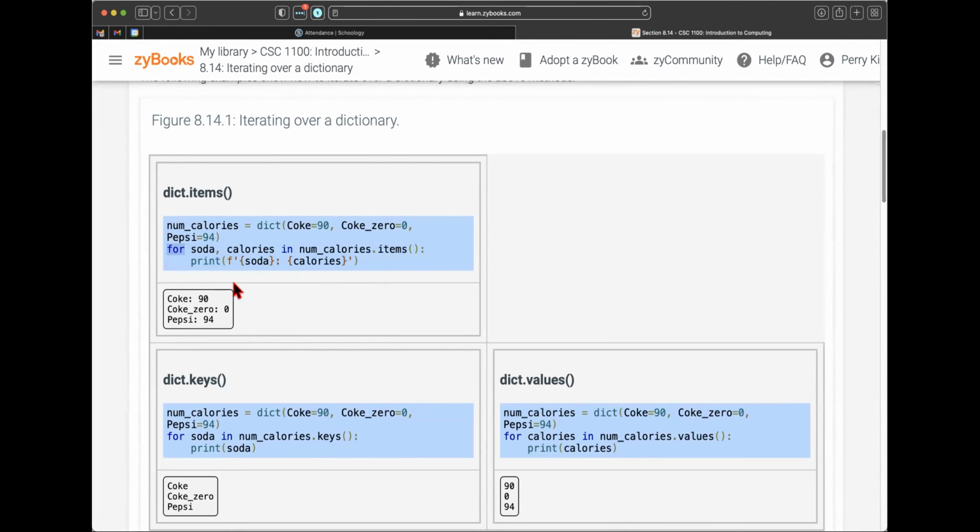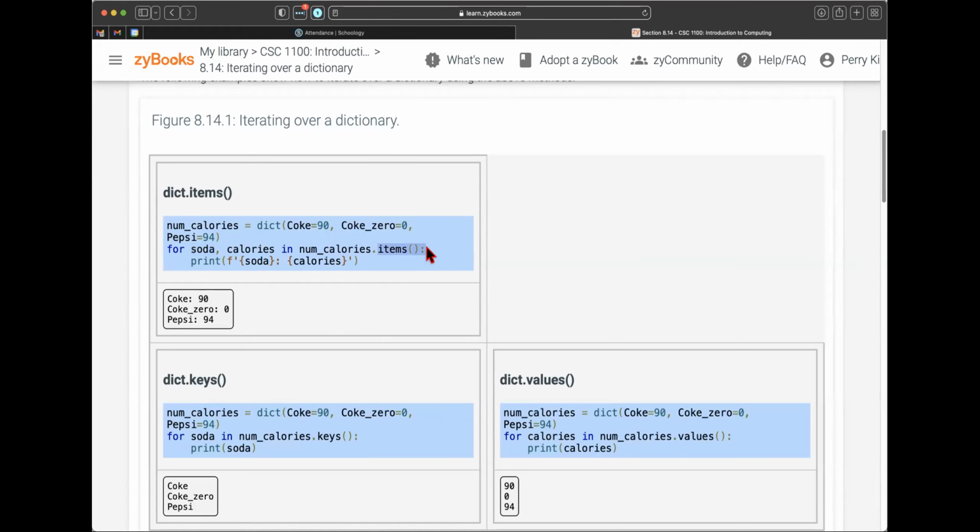So now a dictionary is keys and values, right? So here the keys will go into soda one at a time, and the value will go into calories one at a time. The only tricky part here is that it's going to be the dictionary dot items.